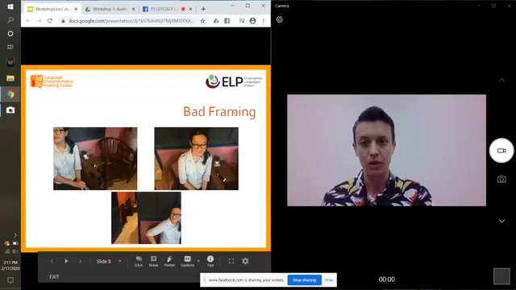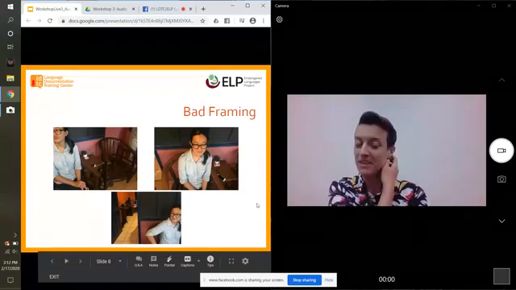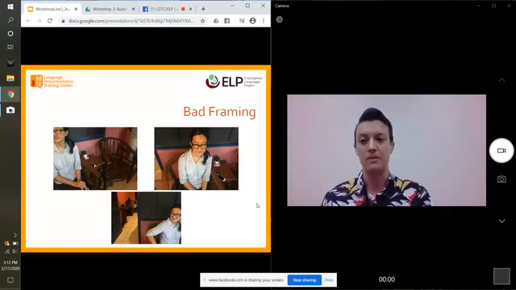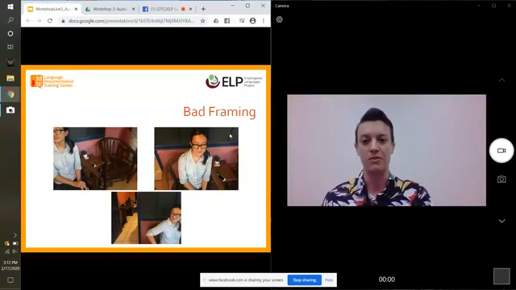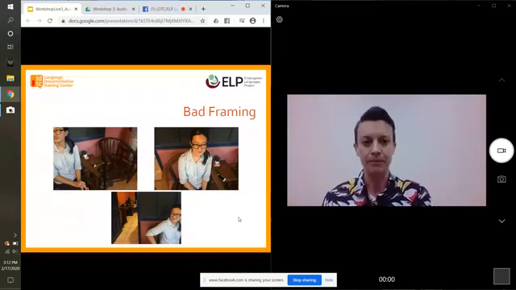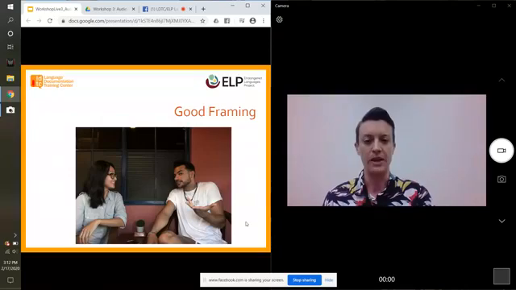Okay. Here's some examples of framing that's not very good. You can see in some of them the speaker's face is cut off, or it's from high above, or it's on one side, not in the center. Here's better framing. This is not totally ideal because it's a little bit tight, so they might not be able to gesture as fully as they want, or maybe when one speaker leans back in their chair, they're not in the video anymore, but this is pretty good. Maybe it was a tight space, so it had to be a little bit close, but it's pretty good.